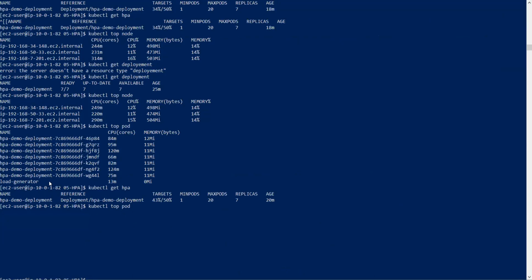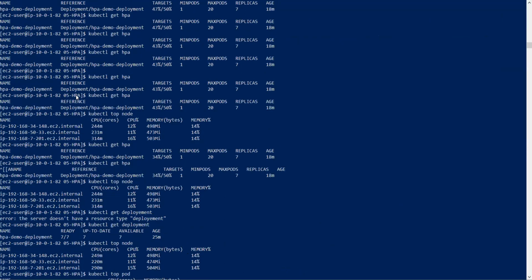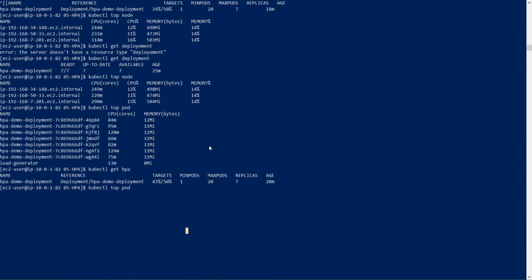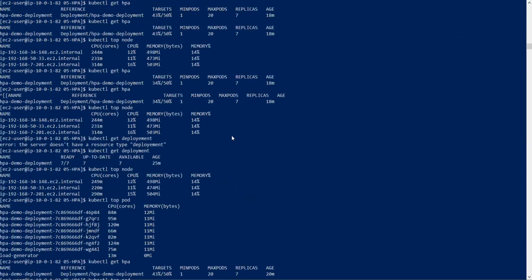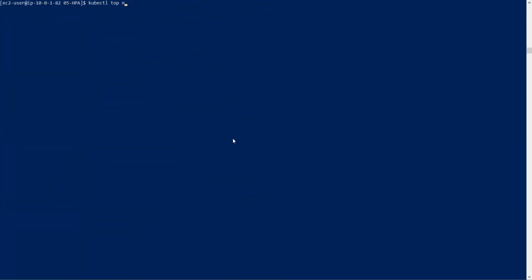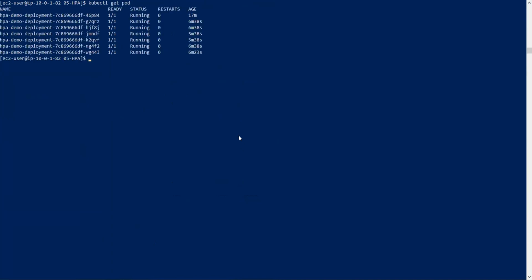Now you can see this is running. There it is. You can see an error when we're checking the top. There's no, that's deleted, already deleted when we exit from the other window. It will delete the load tester.